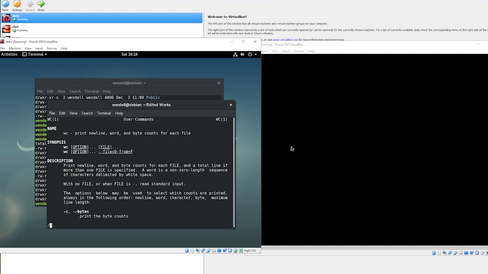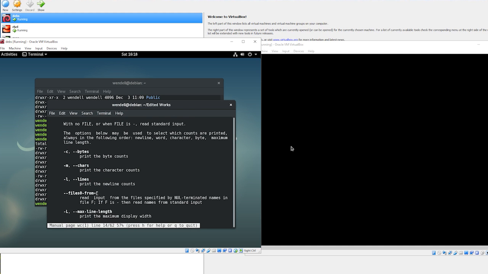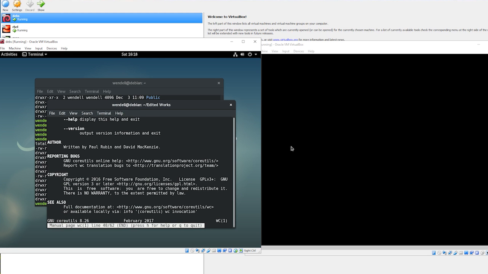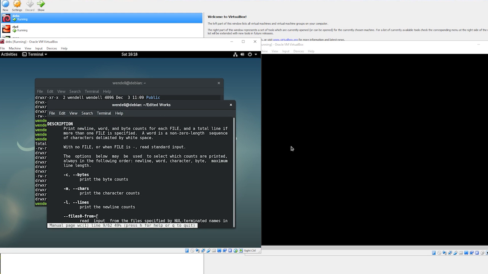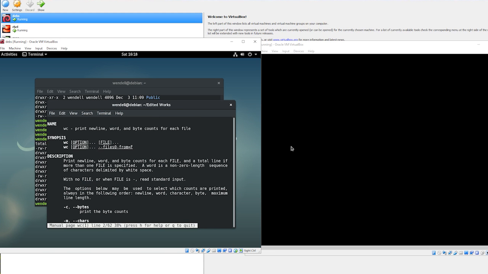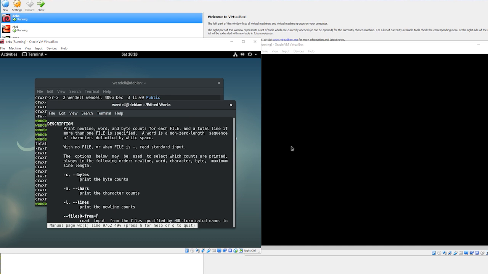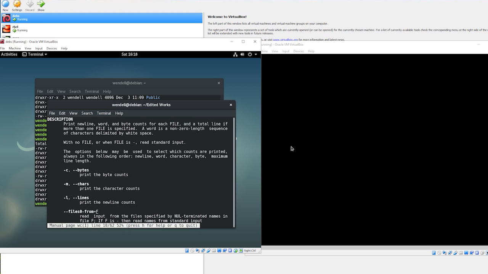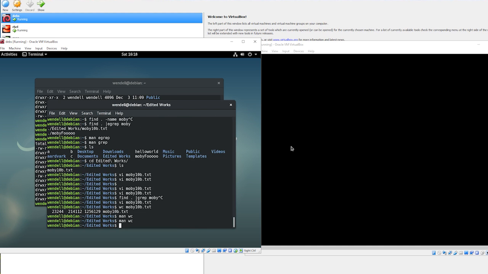And so we can see somewhere in the man pages it has the default output. Huh, that's interesting. Well, this version of the man page for wc doesn't include the default output, which is kind of surprising. Usually the default man page has that. Maybe it does, and I'm just not reading it quickly. Well, anyway, this is the number of times somebody pressed enter. This is the number of words. This is the number of characters.